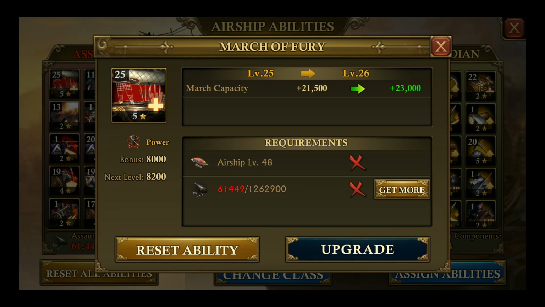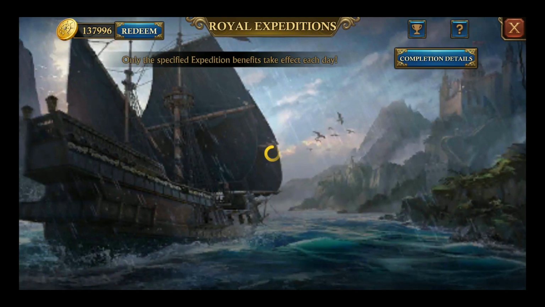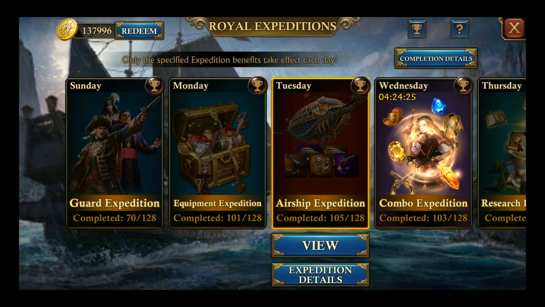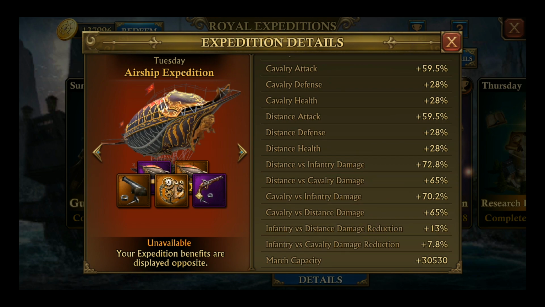Now, how do we check this? Simply go to Airship Expedition, Expedition Details, and scroll down. Look at the March capacity: 30,530. So that's given me almost 9,030 extra March capacity because of the enhancements.